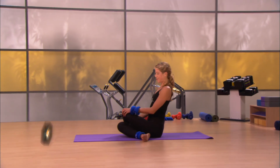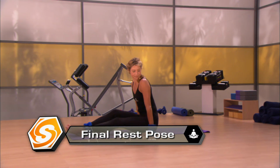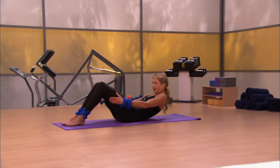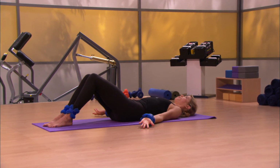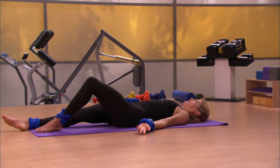Great job. So from here, final rest pose. Extend your legs out, shake them out a little bit. And then hug your knees in, gently roll your spine down to the floor. Slide your shoulder blades down your back, allow your palms to turn open. And then gently extend one leg out and then the other.